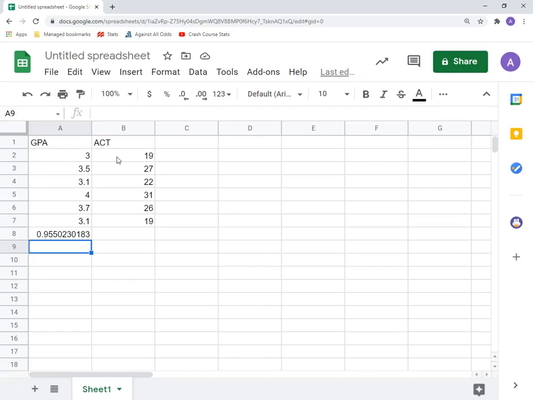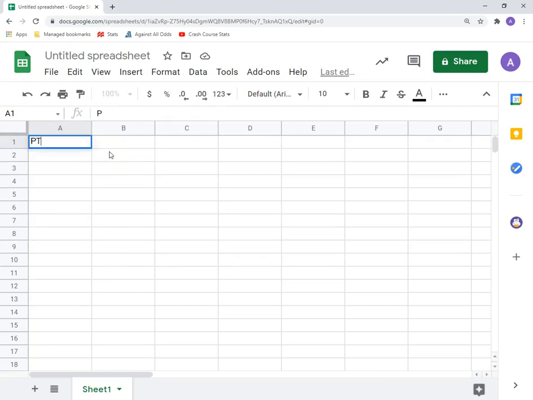Any questions before I flip? All right, so this time we're going to remind ourselves how to make a graph in Google Sheets, then find the R value and interpret in context. So I'm going to switch back over to the computer. I'm just going to highlight all of this and hit delete so I can start fresh.